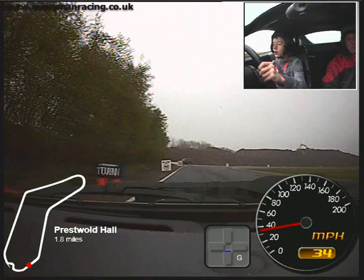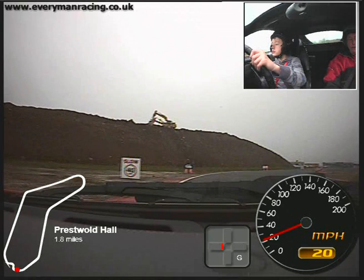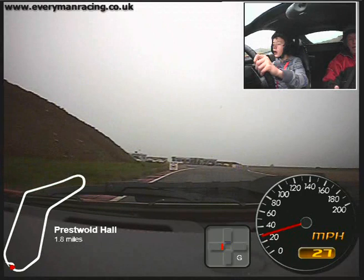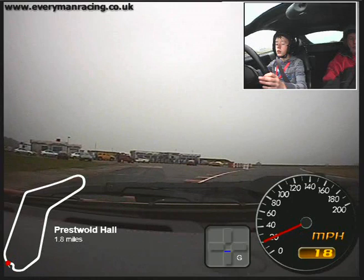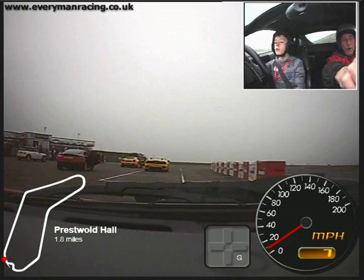Put your indicator on, which goes down to the floor. Staying in this left-hand lane, but keep away from the white line, following the lane round on the left. Come off your power now, with your left hand go down to second gear, and now go into the right-hand set of boxes there, into the centre of those boxes, right up to the top.